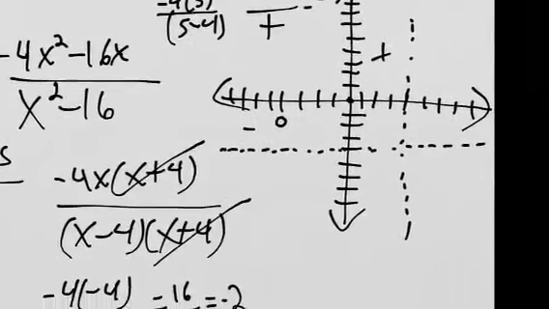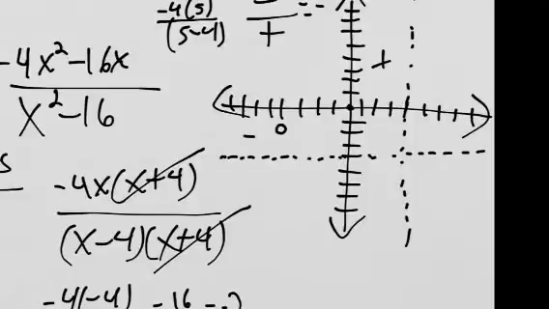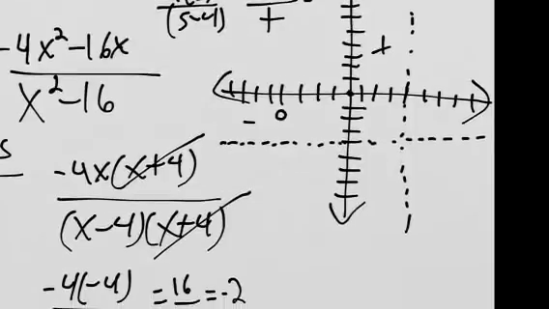So we know that this thing is going to be negative. And we also know that it must be below the horizontal asymptote, because if it were up here, well, the only place for it to go is across the x-axis like this. And since we know it doesn't cross the x-axis, we know it must be approaching the horizontal asymptote from right here.